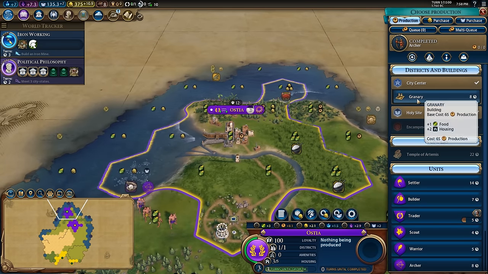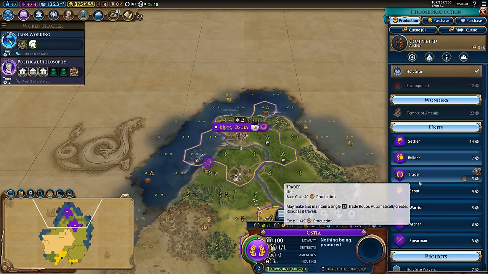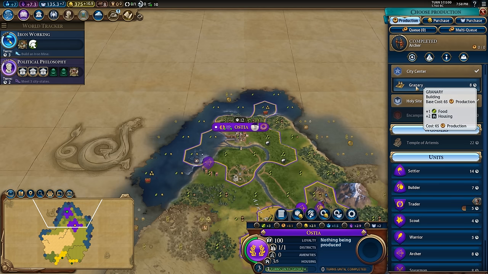Let's have a look here. Granary definitely has really, really good returns here. A trader wouldn't be bad. We have 3 turns to screw around. I'm thinking we could go for... The granary has really good long-term returns.